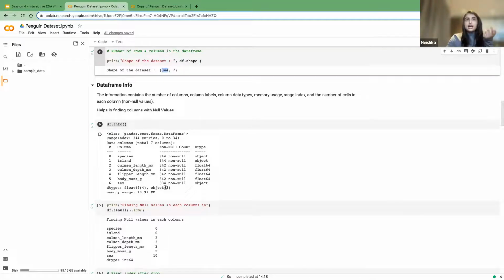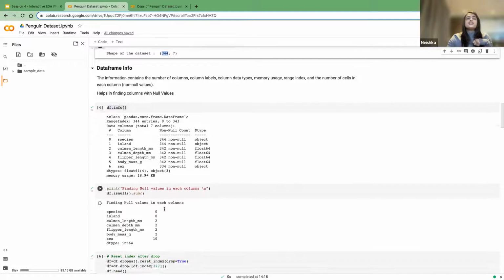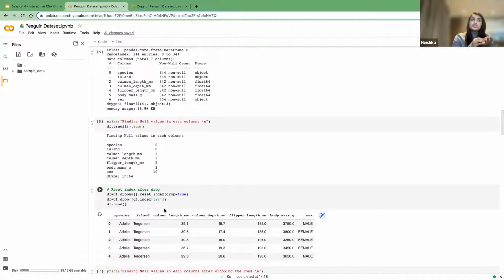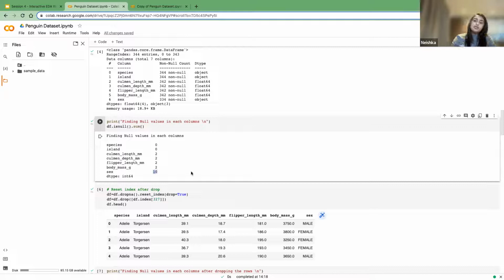We don't want to use that. So what we can do is drop those rows which don't have the fields, because at the end of the day, we don't have the data, so we might not need it. But whenever you're dropping the null columns or rows, you need to think about how many you're dropping. Because there are just 10, it's fine. But if it was around 50 or 60, you might not want to drop all of them.